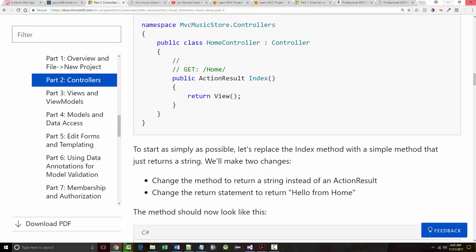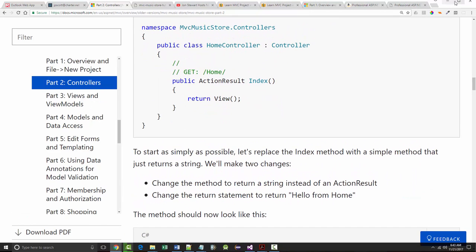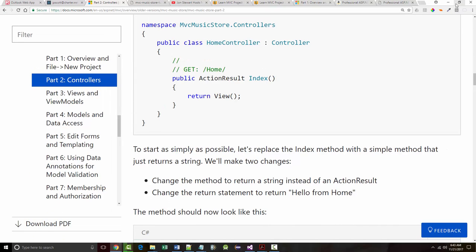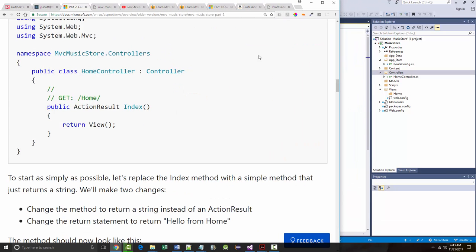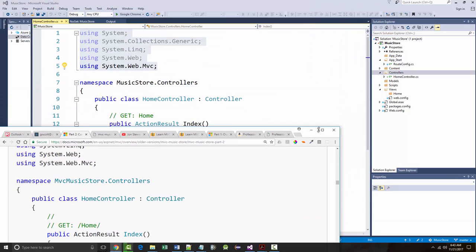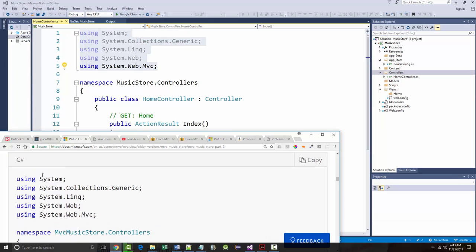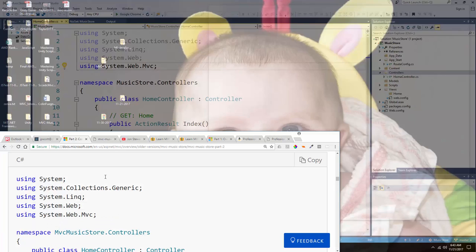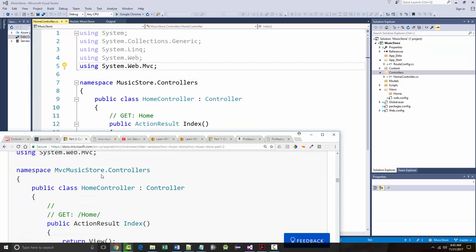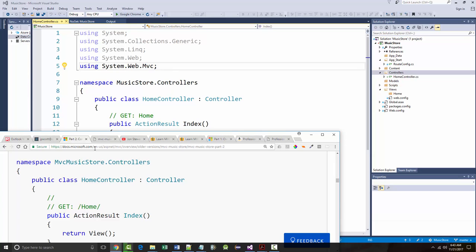Let's take a quick look. So the author's got using System, System.Collections.Generic, System.Linq, System.Web, and System.Web.Mvc. So that's identical. That's a good start. Then we've got our namespace, ours is MusicStore, because they told you to call it MVC Music Store.